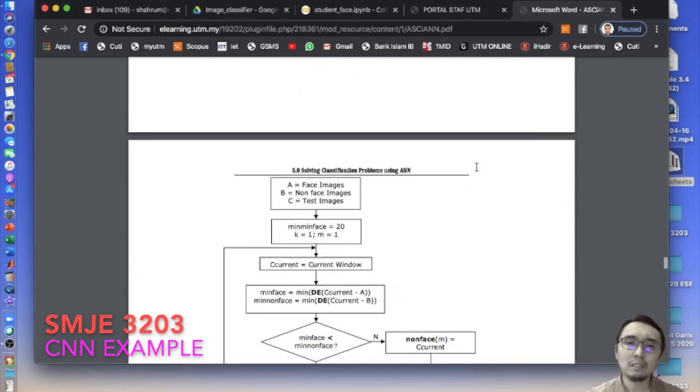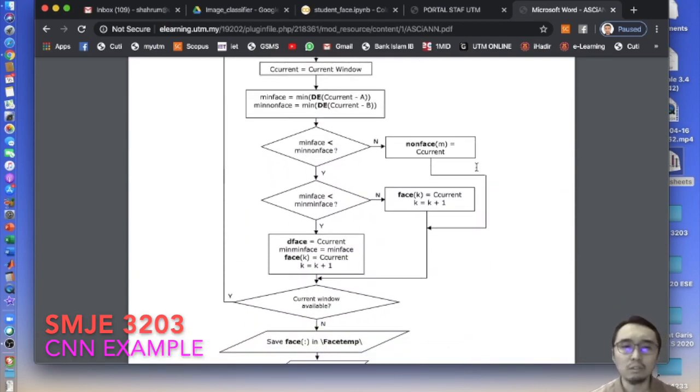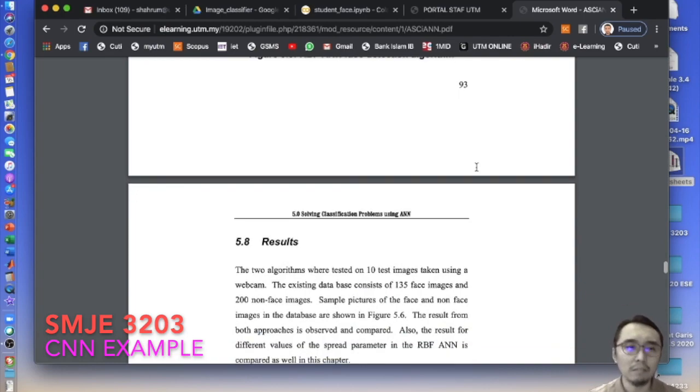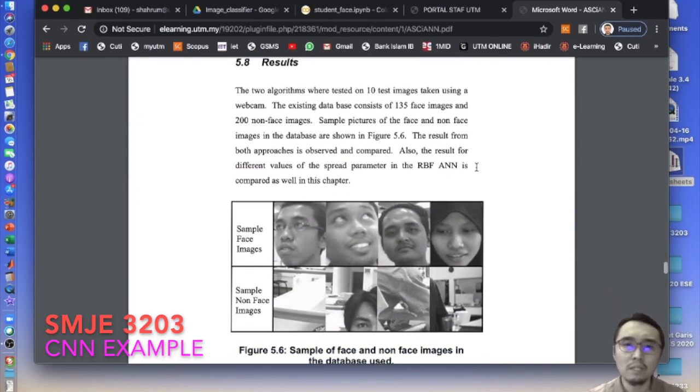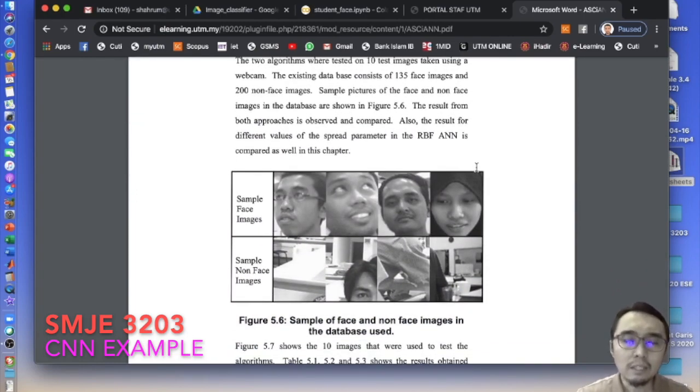So this is a problem that has been solved using many algorithms. It is available commercially even in your smartphone. So these are some sample face images.